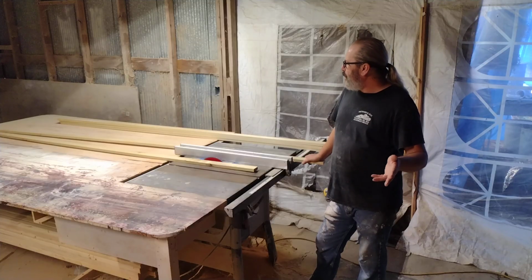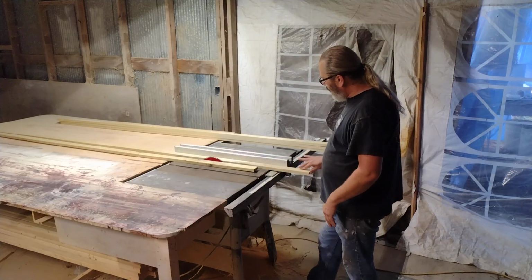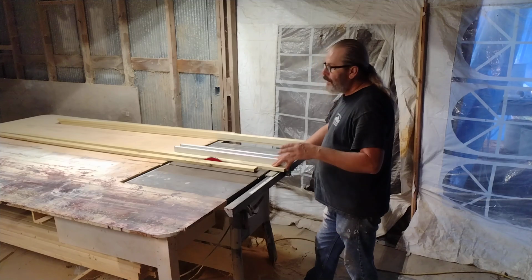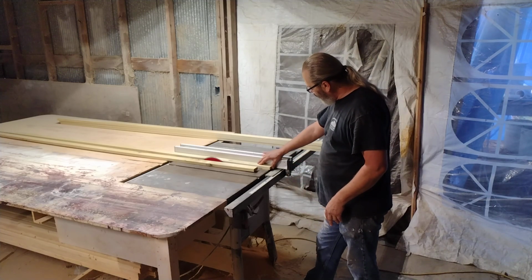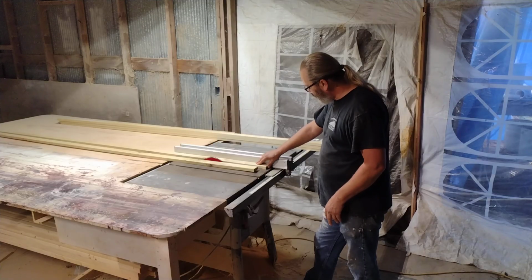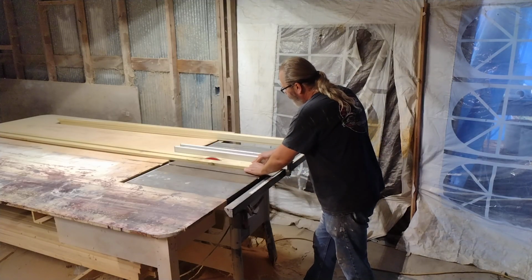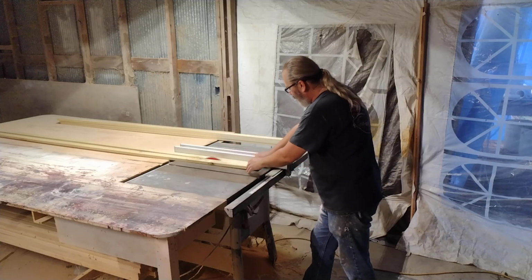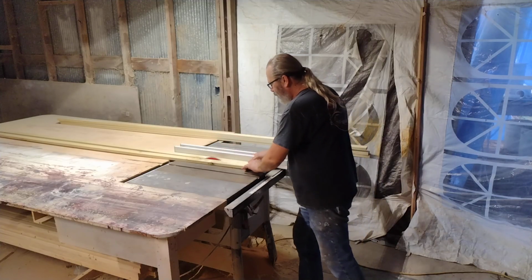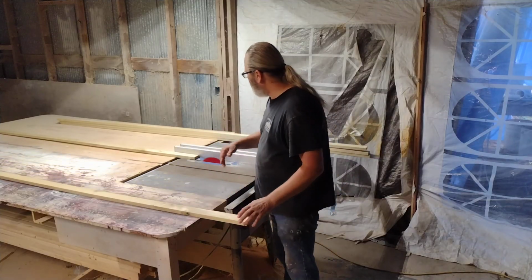Use a push stick if you need to. This is just what I do. But when you come to that last little bit, slow down and get prepared. I will slow down and make sure my finger is hooked here real good, and I'll just take that and go through. As soon as I feel that pop, let it pop. Don't let go, just let it pop. Finish going on through there, and that's all you got to do.